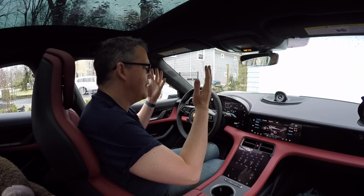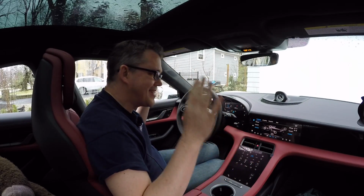Now, what's interesting about this is that a lot of people don't notice this at all. So for a lot of owners, I don't think this is going to be an issue. But for me, I noticed it straight away. And so I got in contact with a few other owners that I know of, and a few other people that have driven this car a lot. And most of them have said, what are you talking about, Nick? I don't know what you're talking about. I never noticed it. So that's great. Maybe this is a non-issue.